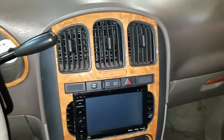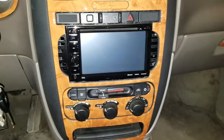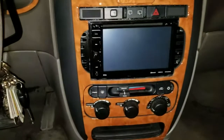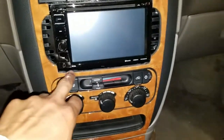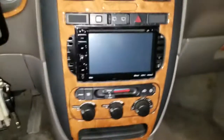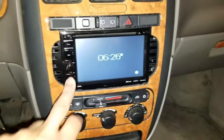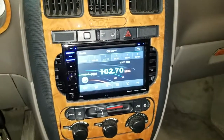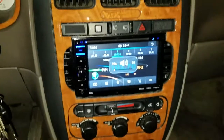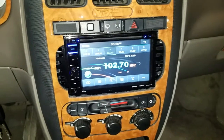Here it is — I finally got everything back together. You can see a little space on both sides, but I decided to just leave it — it actually looks pretty cool, especially since I painted the brackets. There's only this one small area I may try to do something with later. Let me go ahead and turn it on. And there you go! It was a lot of work but definitely worth it. If you have any questions, comments, or concerns, just post them in the comments section. You guys have a blessed one.